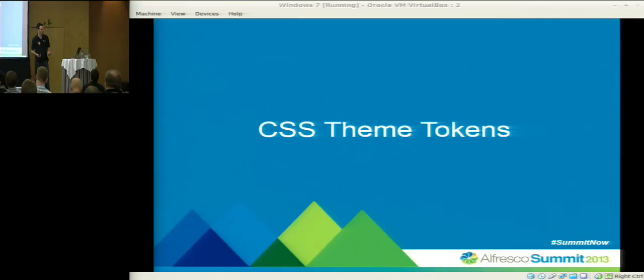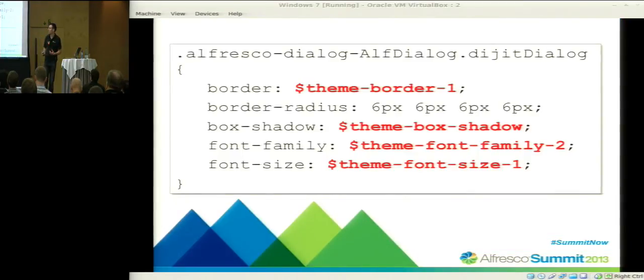But again, that's all done at build time. So we've introduced the possibility of defining tokens within your themes and having them mapped into the widget definition. What this means is, if you define a widget, say this was a CSS file for a widget, we basically use the Sass approach of just having a $. So where we've got this $ value, it then refers to a token that you have to define in your theme file.